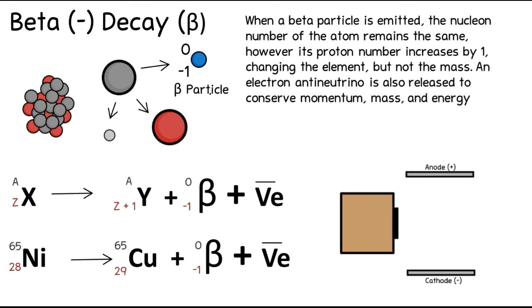So we talked about specific charge a minute ago. If you look at the beta particle, it has half the charge of the alpha particle in the opposite, negative direction, but it has a very tiny mass, and this means that it actually has an extremely high specific charge, because an electron does actually have the highest specific charge of any particle, which means it won't just tend towards the anode, it will actually sharply bend towards this positive anode, and it will end up just spiraling around there. So that's the path that the beta radiation will take, and that is due to the fact that it has such a high specific charge.